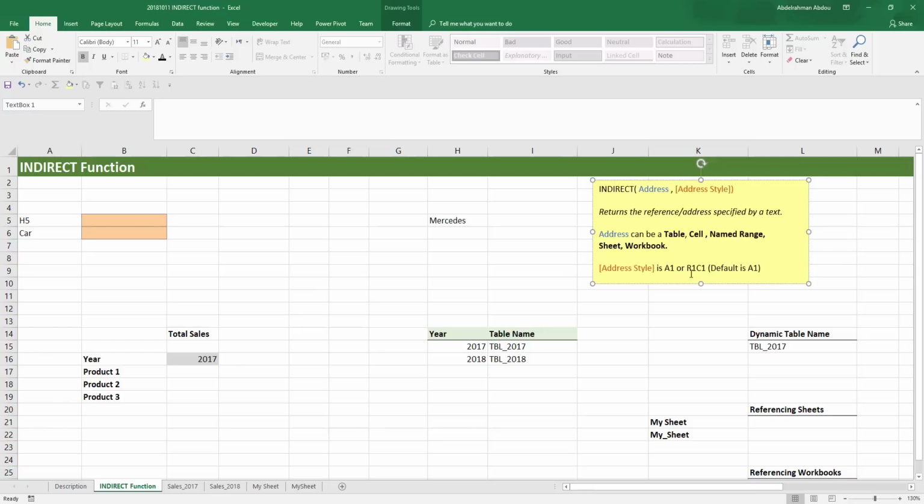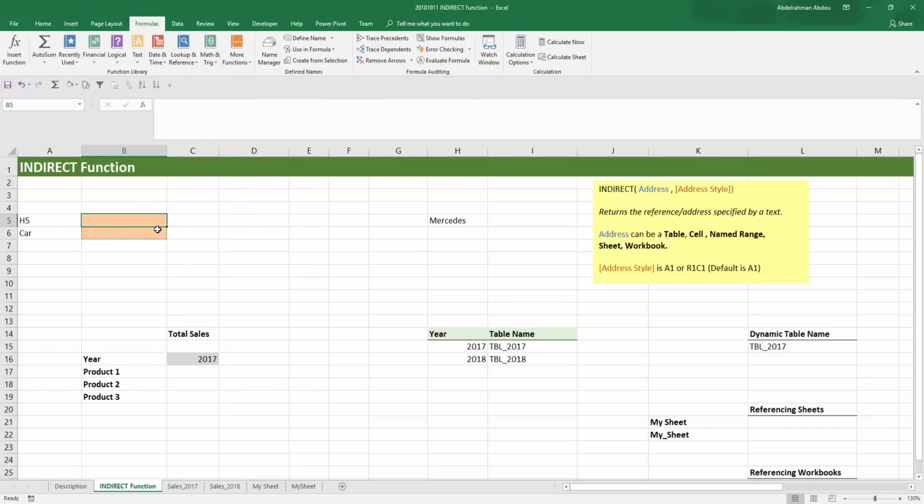It's not used anymore by most Excel professionals. So we would use A1, which is the default one. In most cases, you will not need to deal with this address style input. You can even ignore it and it will have a default value of A1 and everything would work just fine.